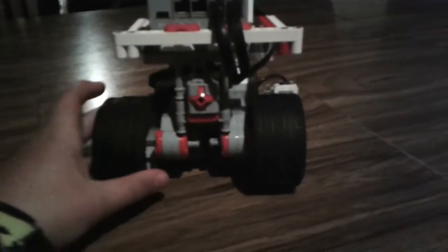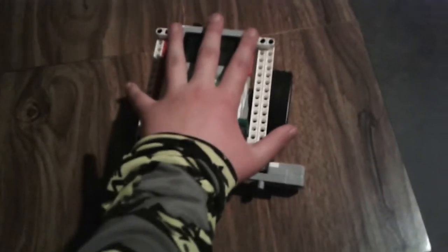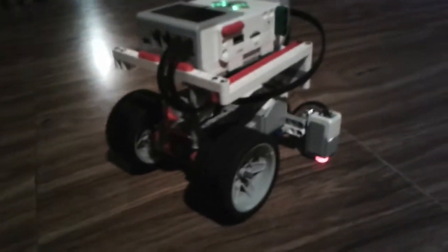I want to tell you a couple things I really like about this robot. First, the touch sensor in the front — it can run up to something and push in the sensor. We'll have a pole coming out with a little block, so when it drives up to an object it will push in. I really like how small this robot is — it's actually smaller than my hand. It'll fit in base and it's still a square, so it'll be really good for making a block around the top with slide-on attachments. I also really like the color sensor — maybe we can put it in the middle so it'll follow the line better. I really like how everything is centered and the center mass is straight.